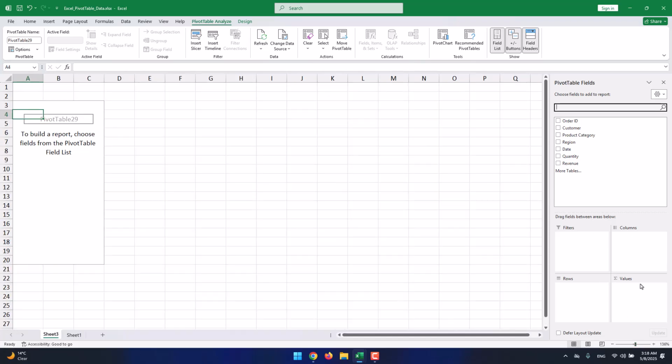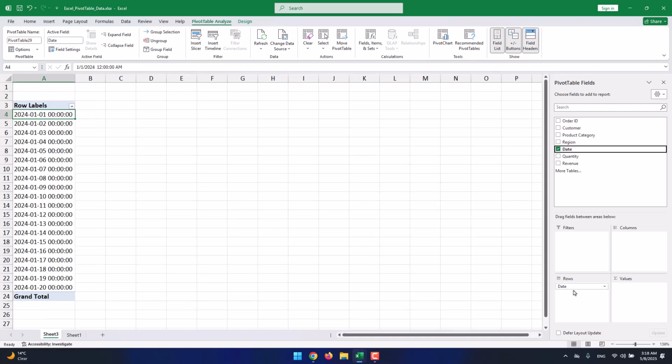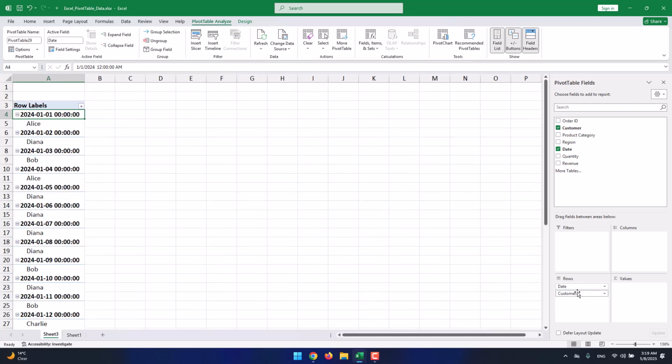And as you see here, we have filters, columns, rows, and values. So let me add, for example, dates to rows. So as you see, we have the dates that orders have happened inside. And then I add customer under them.